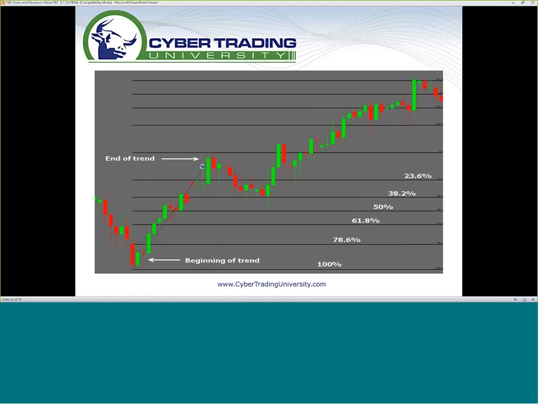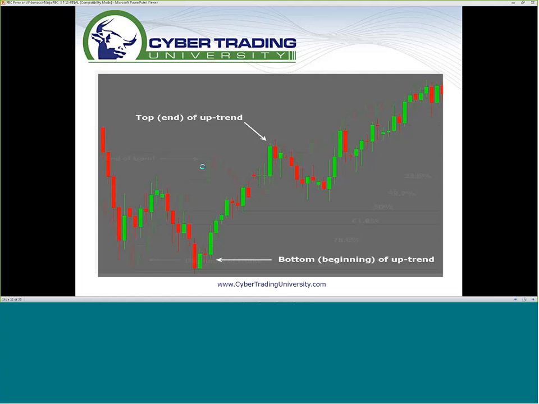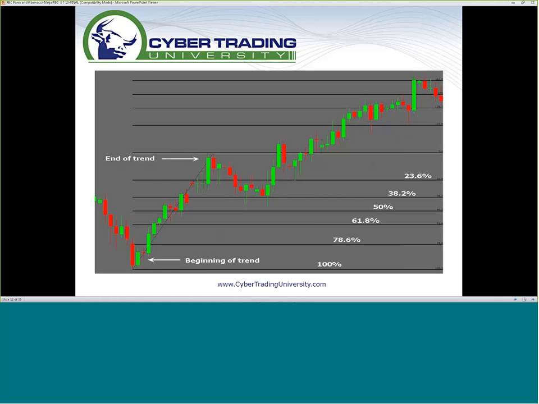So take a look at the chart. It's the same chart as before, but now we drew the Fibonacci levels. Again, we start at the bottom left-hand corner. That's the beginning of the trend. This dotted black line shows us the Fibonacci tool from the bottom left-hand side to the top of that trend. The market then pulls back. These horizontal lines that emerge represent the Fibonacci retracement levels.